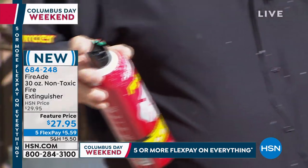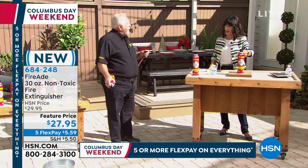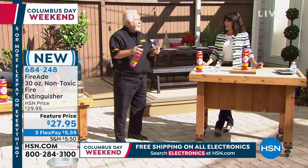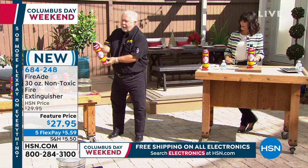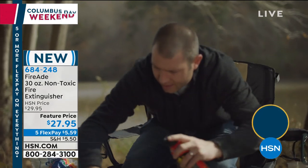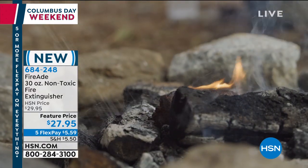Beside being non-toxic and water-based, this is not a one-time use. The old ones — you use it once and it's gone. You can use this multiple times. Look how cool — I'm putting my finger right where it was burning at about 700 degrees just a second ago. That's another feature: the ability to cool a substance or an area. It's so easy to use — just push the button, that's all there is to it. No prepping; you grab it, hit the button, and go. It's even freeze-protected.